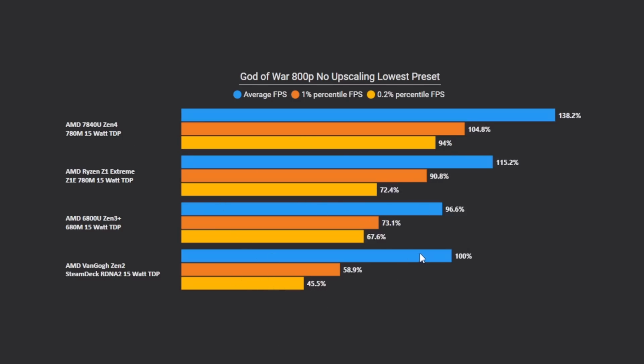Once again, using the SteamDeck as our baseline here, we see that the 7040U is around 38% better. On averages, the Z1E is around 15% better over the SteamDeck at 15 watt, and the 6800U is a little bit less on averages, but still, again, we're doing better on 1 percentile and 0.2 percentile.